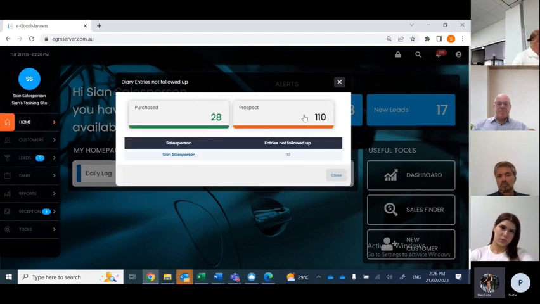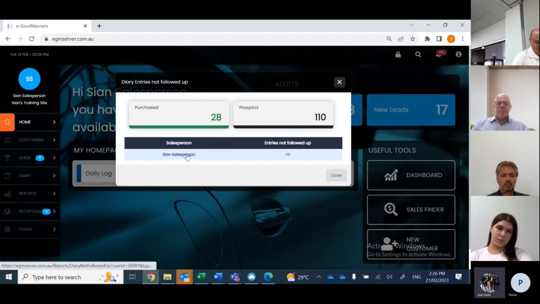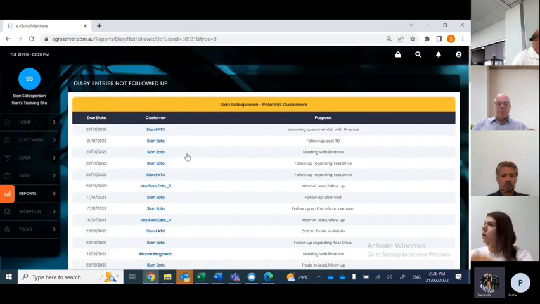So if I go in and want to look at my prospects who aren't followed up, I'm sitting here as a manager and I can go in and say there's 110 potential customers who aren't followed up. Whilst management never expect you to have 0 outstanding follow-ups, to be able to keep it manageable, I would definitely try to allocate 5 or 10 minutes every day just to action those outstanding follow-ups so you don't get to the point where you've got 110 outstanding follow-ups and it becomes overwhelming.